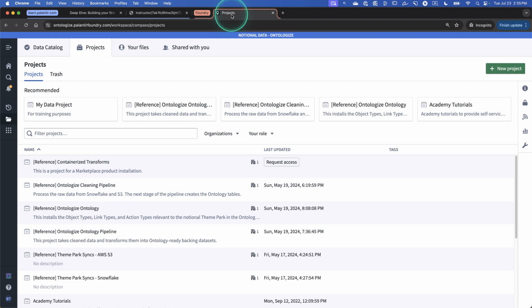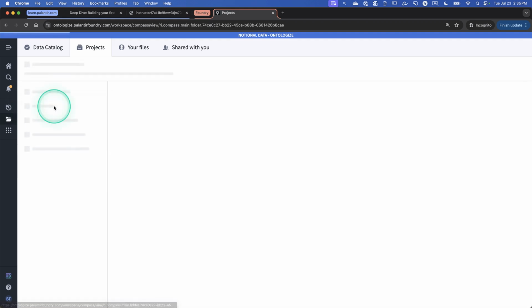The one in my Foundry instance here is called My Data Project. So I'm going to go ahead and click into that. If you don't have one, please check in with your Foundry administrator first to make sure that you have permissions and everything that you need in order to create a project. Otherwise, you can search for Tutorial Practice Artifacts or Temporary Training Artifacts in your filter projects here. And once you find it, go ahead and click into it. I'm going to go ahead and click into mine. It's called My Data Project.